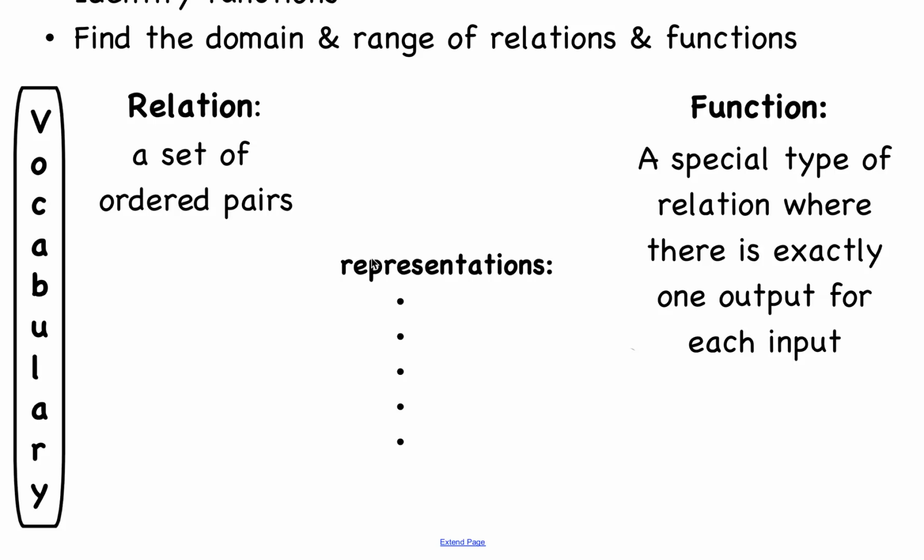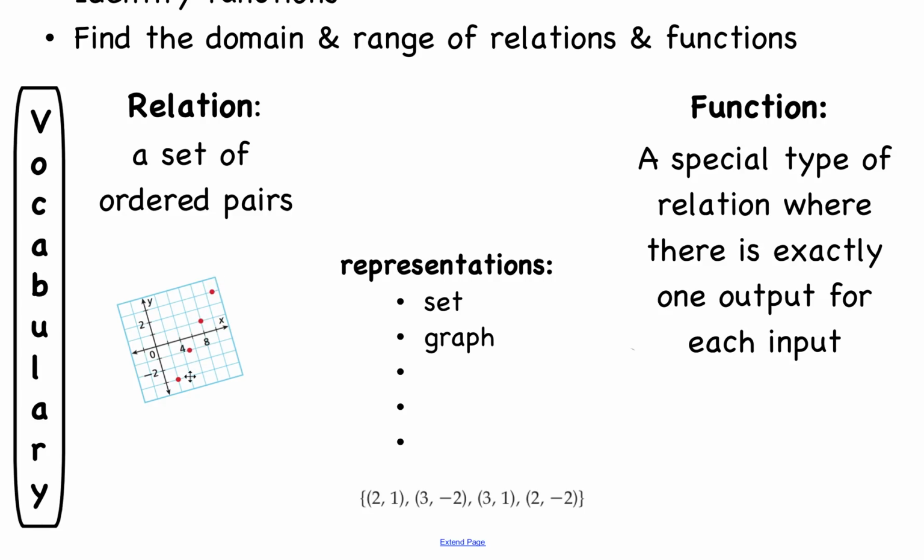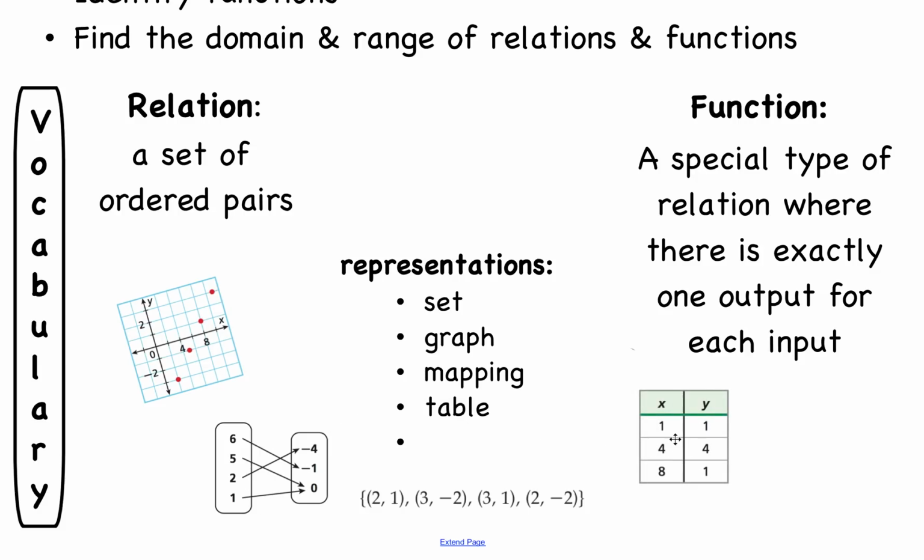representations. There's a number of ways that we can represent relations and functions. One of the ways that you'll see is just as a set of ordered pairs. So I have an example at the bottom of the page here. If we just have a set of ordered pairs, that represents a relation. Or we could represent them by a graph. Okay, if we actually graphed those ordered pairs, that's another way to represent a relation. Or a mapping diagram. When you see two sets with some arrows like this, that's called a mapping diagram. We could represent them by a table of values, or we could also represent by an equation.